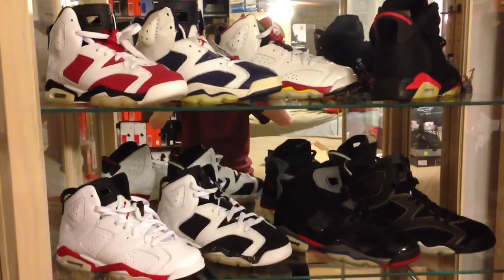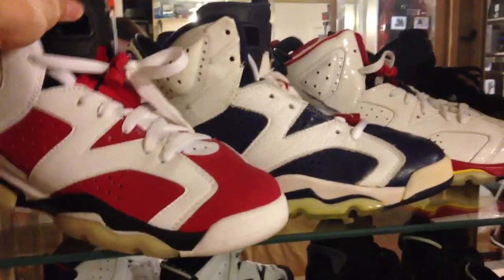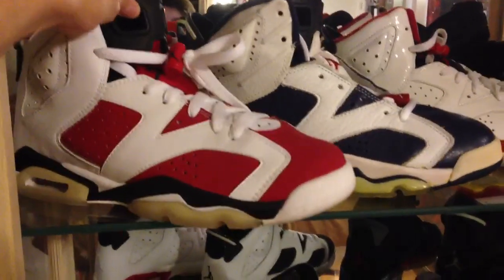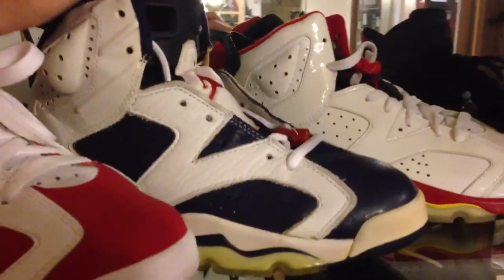This time I'm bringing you guys the sixes. It's been a while since I showed you guys the fives, so I don't want to have you guys holding up anymore. Let's get right into the shoes. Countdown Pack Carmine sixes, very dope shoe. As far as I know, they're coming out again next year, so definitely look out for those.